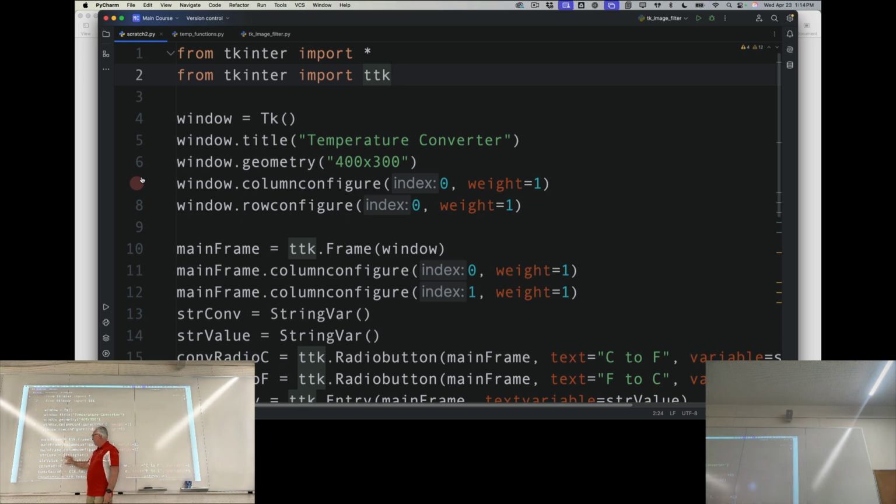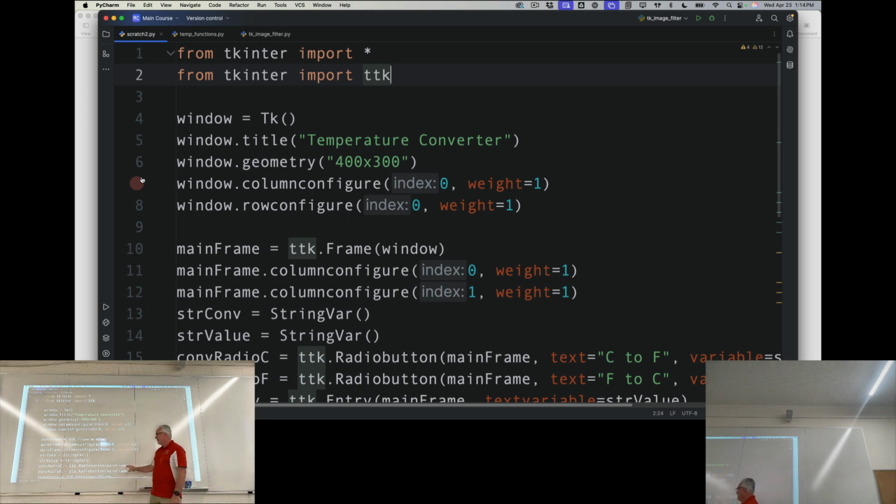and then I've created a couple of string variables. One is the conversion type that I'm making, because I want to make an app where I can choose to convert either from Fahrenheit to Celsius or Celsius to Fahrenheit. So I've got the conversion type, and then the value is going to be the number that people type in. Now, why is it a string? Because whenever somebody types anything into any entry box, it's a string, just like we went through with input. So it starts out as a string. So I want to treat it that way.